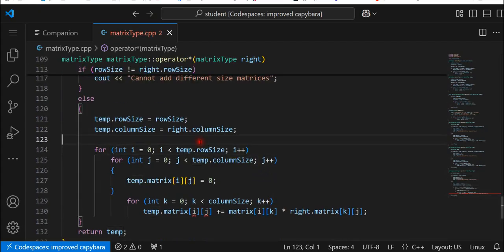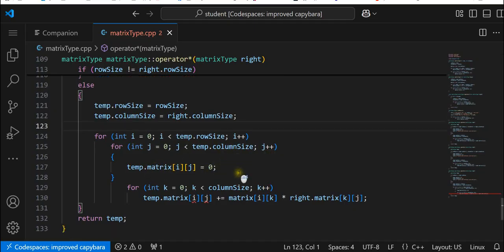And let's see, what do we have in here? Down to 122, right size. For i, less than temp row size, i plus plus, for integer j equals 0, j less than temp.columnSize, j plus plus, temp.matrix[i][j] equals 0.